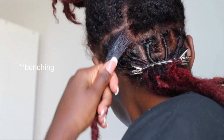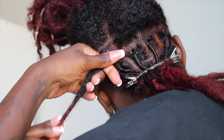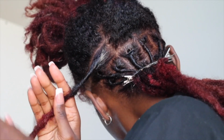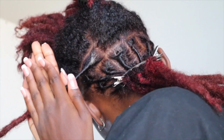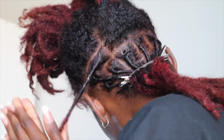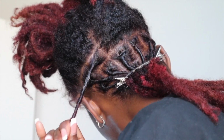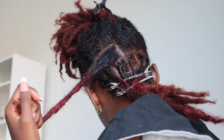Actually, it's called bulging. And I have that right now, but that's just because I've started with longer hair, and apparently that's a thing. When you start with long hair, you get that. So this motion that I'm doing right now is meant to basically smooth that out. It looks like I'm being rough, but I promise you I'm not. And also it looks like it may be damaging, but it's not. So just want to make that very clear for anybody that's like, girl, what in the world are you doing?